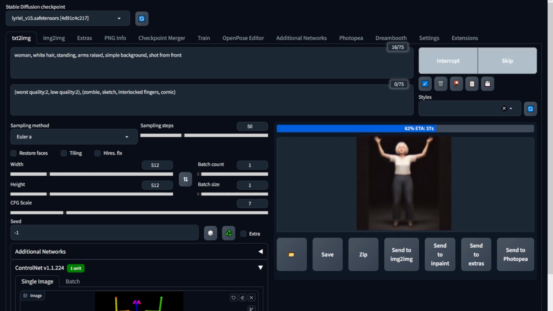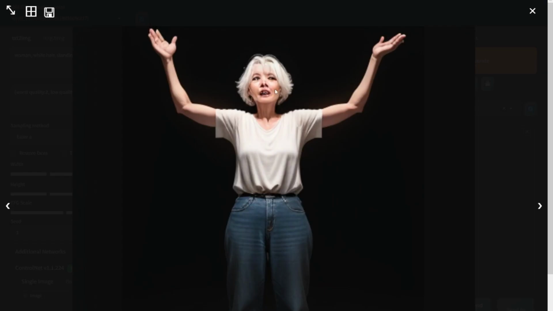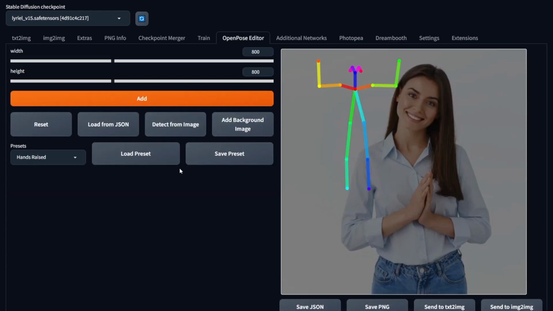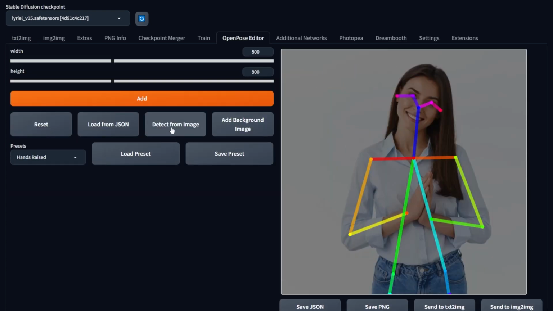The face is obviously bad, but that's because we didn't use hires.fix and didn't have the generation settings relevant to the model. But you can see it gave us the exact pose we had. We can also provide our own image in this tab and generate the pose from that image as well. Remember that little tip. So that's the end of this tutorial. We obviously didn't touch the face or the hands, but I'll be doing a video on that soon.